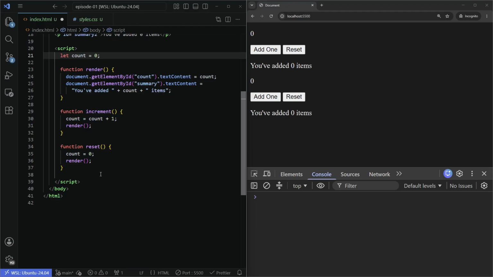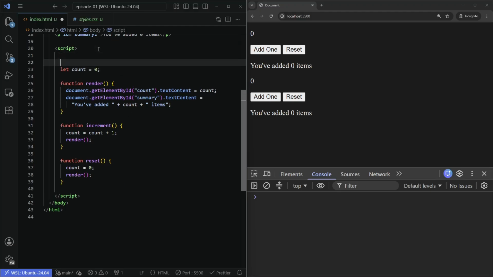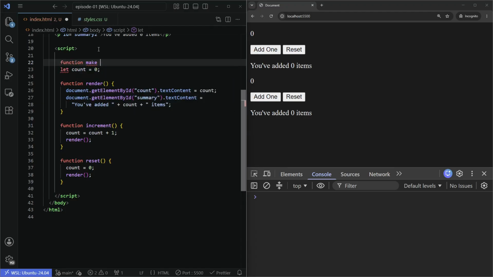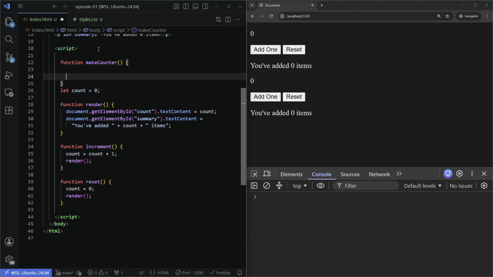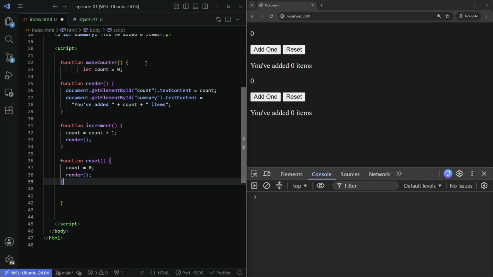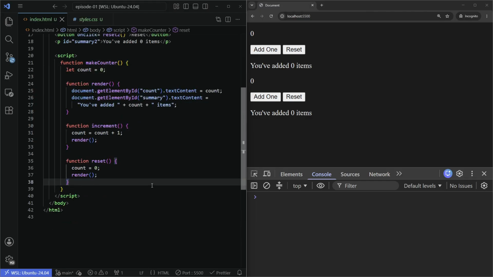So function makeCounter, and then we are going to put all this inside like this. Yeah, but the makeCounter is going to take some parameters, so let's work them out.